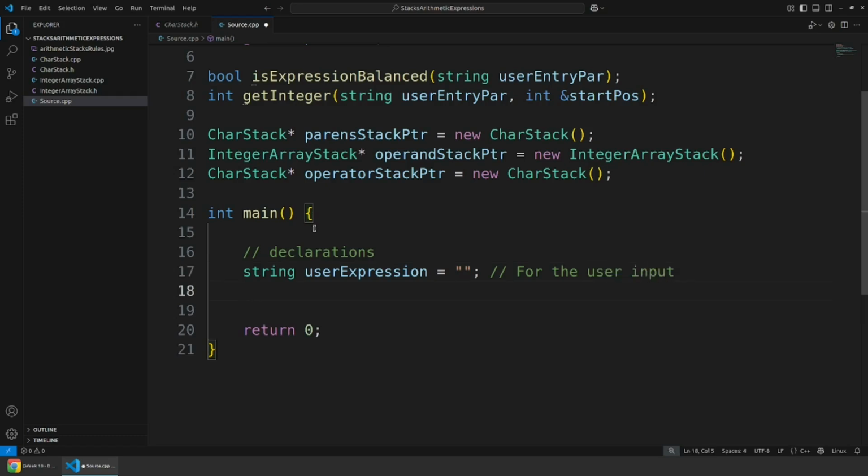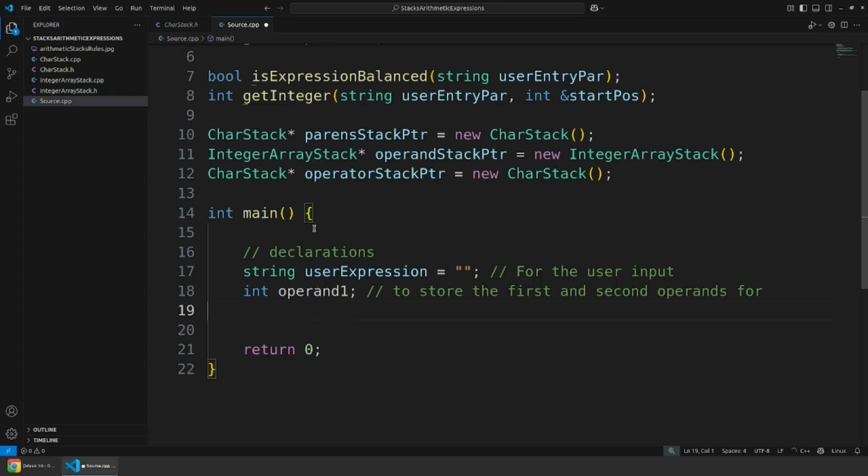And then we need a couple of variables for the operands because we are going to be using the operands later within the main part of our code. So we want to make sure there's space for that. Operand 1 to store the first and second operands.